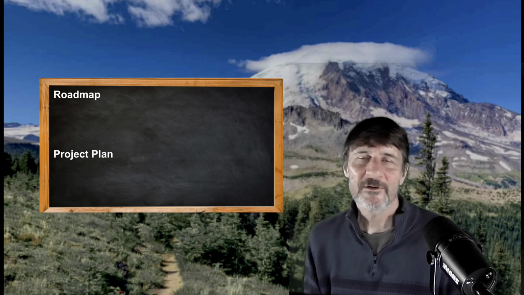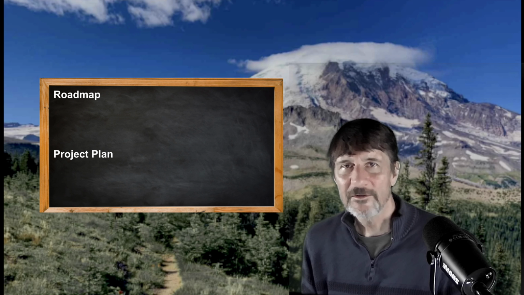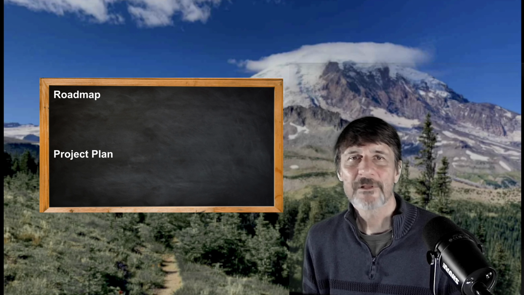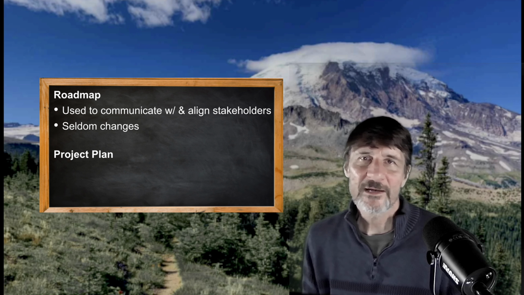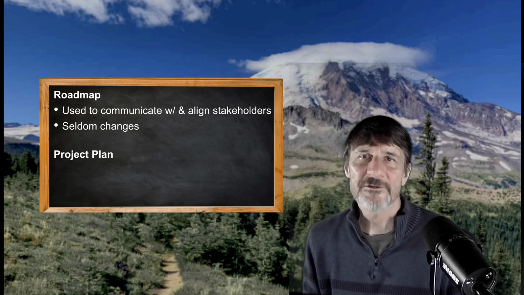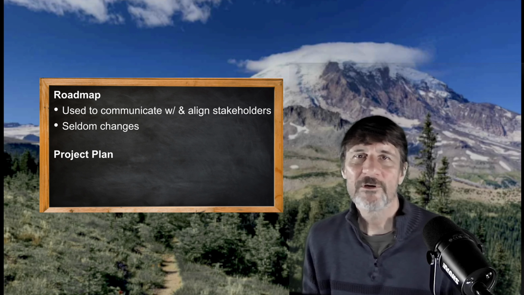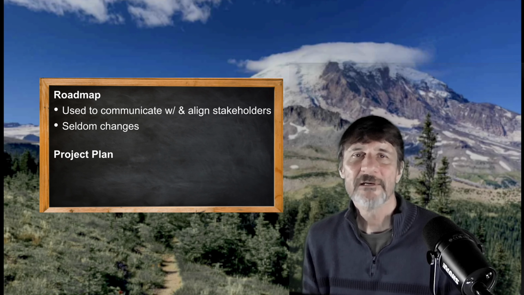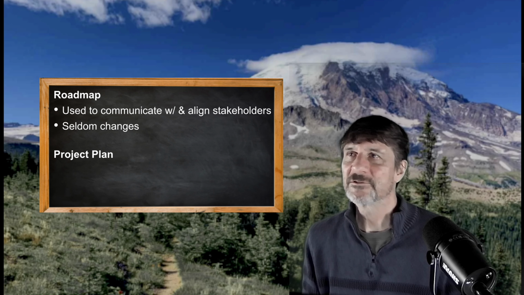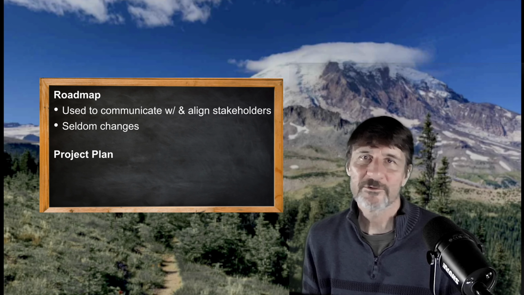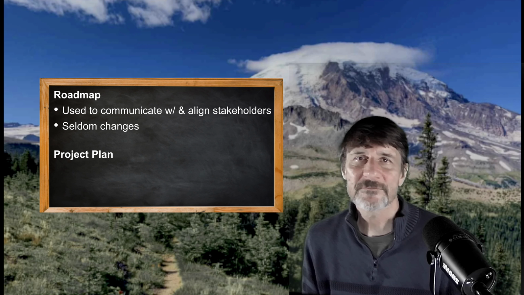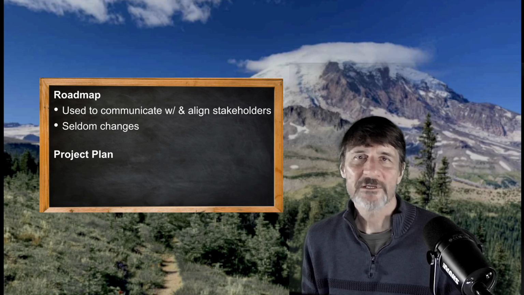Now, you might very well ask, what distinguishes between a roadmap and a project plan? These are two very important tools with different but very complementary purposes. A roadmap is used primarily by the project or program manager and the team to communicate with and ensure high-level alignment across typically a diverse set of stakeholders. These stakeholders may include individuals from within and outside the organization, so leadership, various delivery and support teams, as well as customers, and of course the project and program team itself.